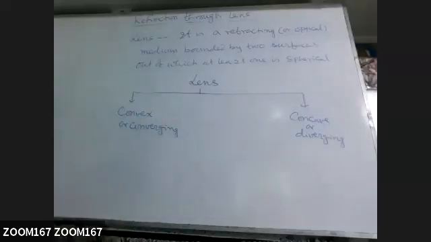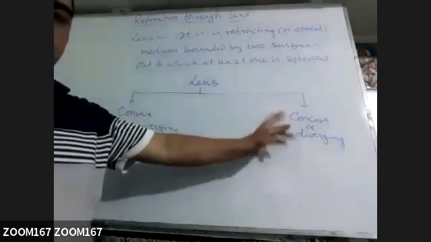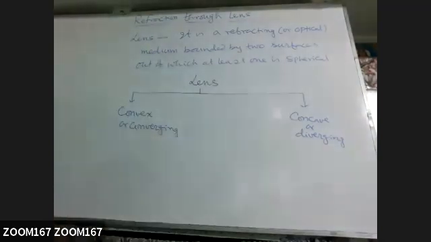Whereas in concave, thickness will be minimum at the center and maximum at the periphery. So this is the difference between convex and concave, or why we are giving this name. So as it is forming a concave, it means a cave. That's why the name is concave.